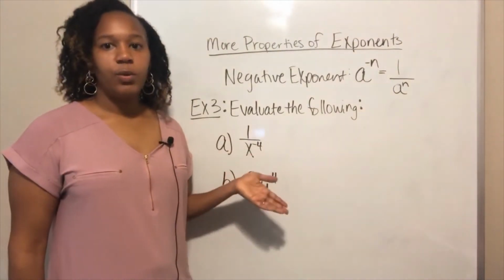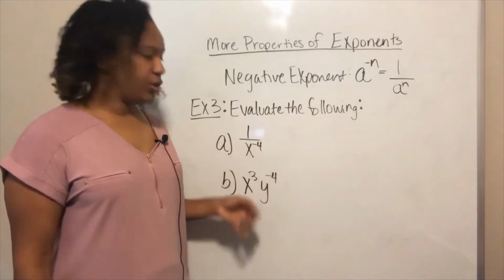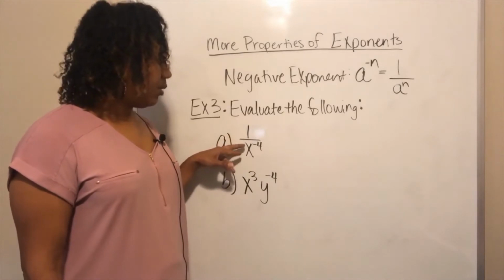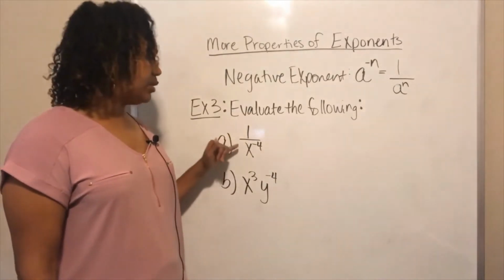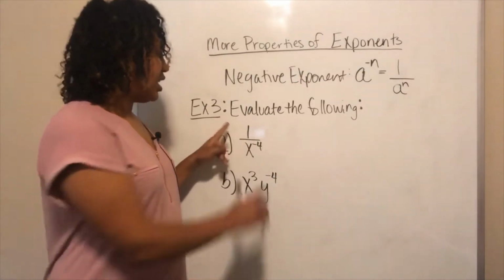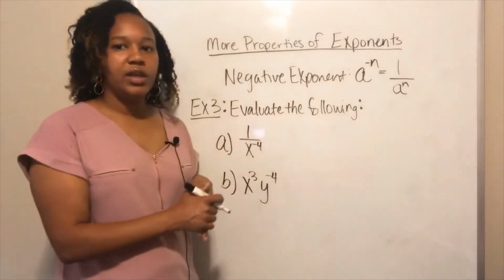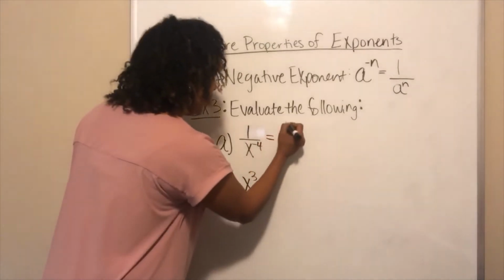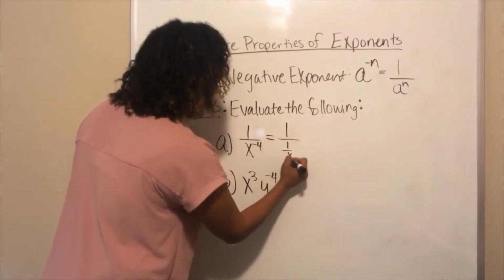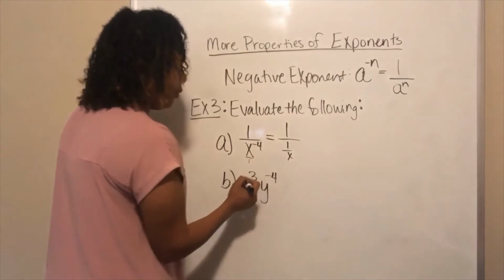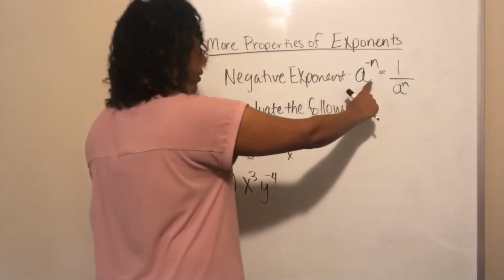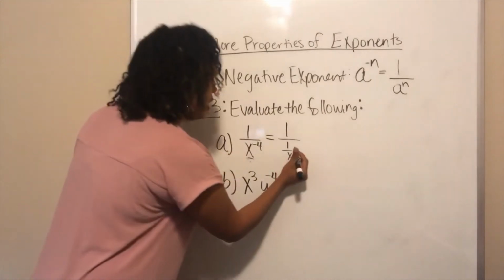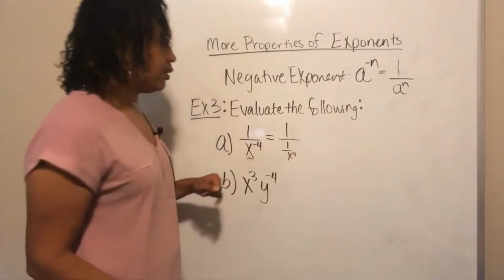In example 3, we want to work another example or evaluate some more expressions that have negative exponents. So again, here we have a fraction. In this case, it's a little different than the last one because last time our whole fraction was raised to a negative exponent. This time only the denominator is raised to a negative exponent. So that denominator is what will actually flip. So x is the same as x over 1, or as you can see, if it doesn't have a 1 underneath it, when you flip it, it gets 1 on top. So this becomes 1 over x to the 4th.